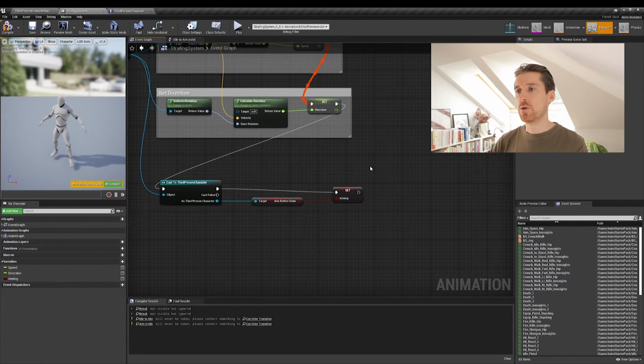Now what happens is that when the character blueprint sets aim button down to true, our animation blueprint sets aiming to true.